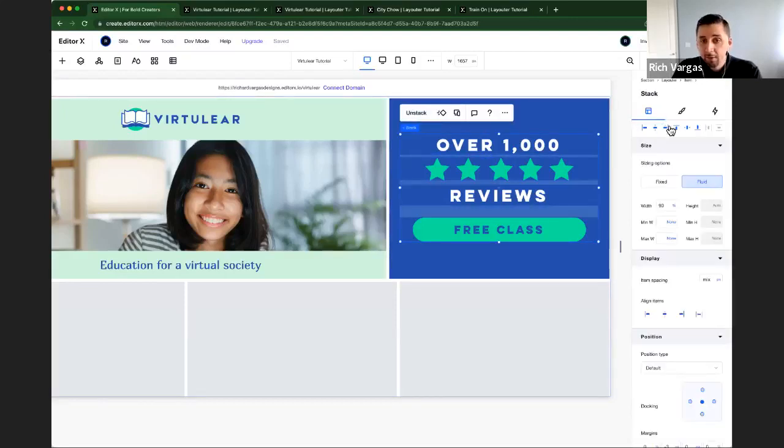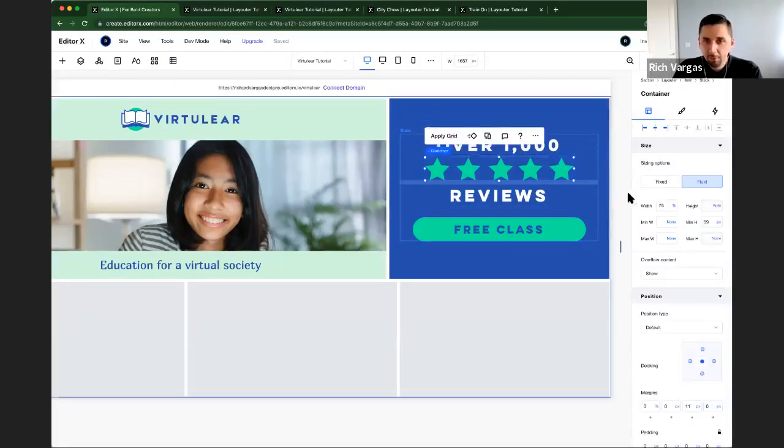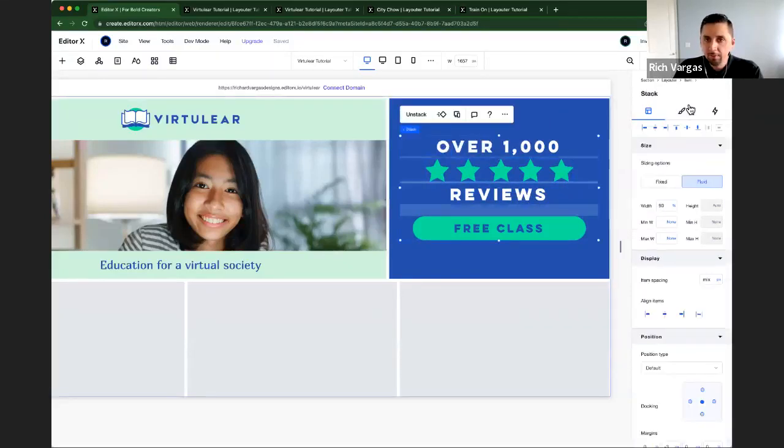Now that it's stacked, I want to adjust the margins right here. So this is 6%. Let's leave this at 5. Bottom margin here, 5. And this is all in the inspector panel. And that's good right there. I think I can select the stack now, align it vertically and horizontally. And now I think we could take a look at the different viewports and see how it looks. Publish.